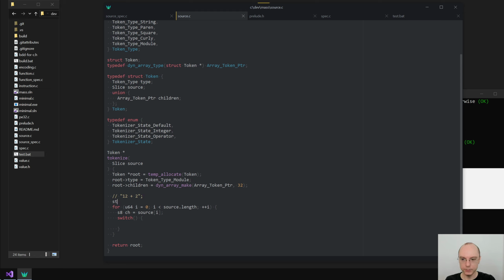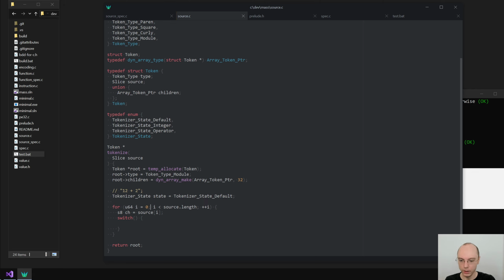So that means that we start in a certain state and we say tokenizer state is tokenizer state default, right? So we start in this default state, and then depending on our current state, we need to do something. So switch on state, we say case this, and then this.